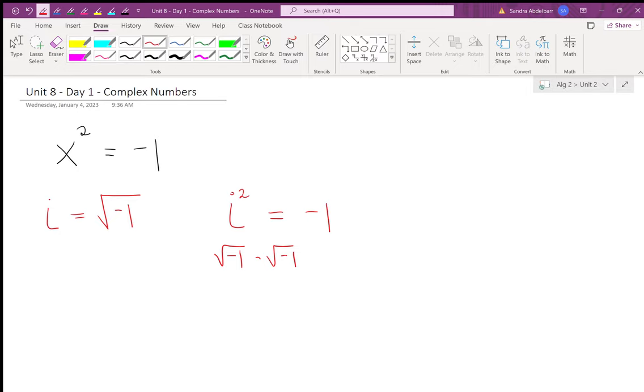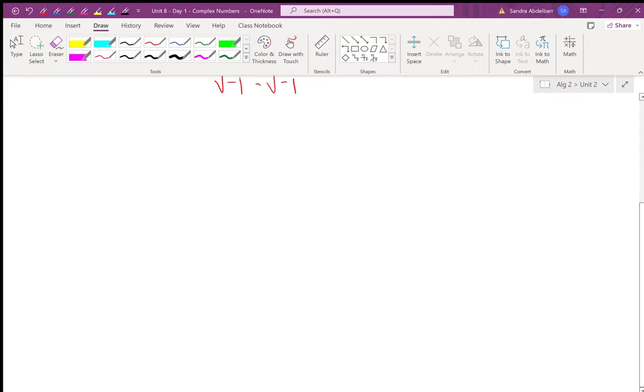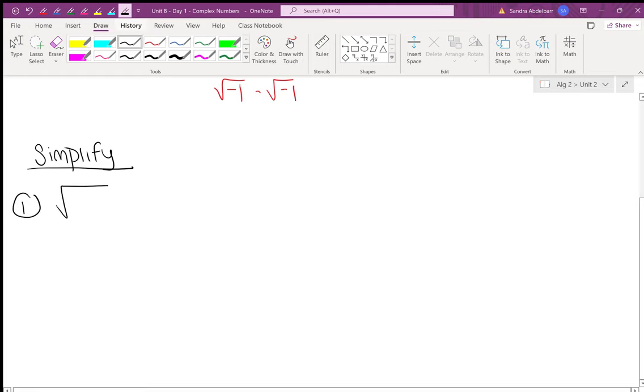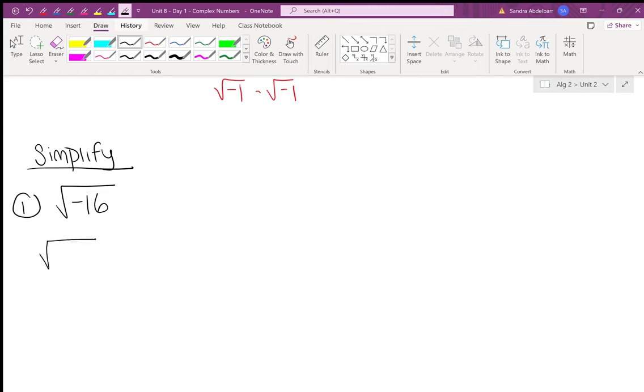So what do we do when we're simplifying radicals that have a negative radicand? Let's say my directions are just to simplify, and I have the root of -16. We know this isn't a real number, so we're going to split this up into -1 times 16. Can you split a radical through multiplication? Absolutely. Through addition or subtraction? Never. So this is the same as the root of -1 times the root of 16.